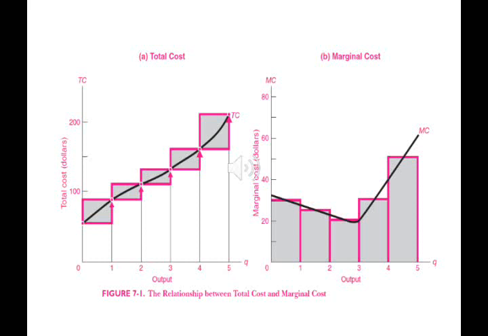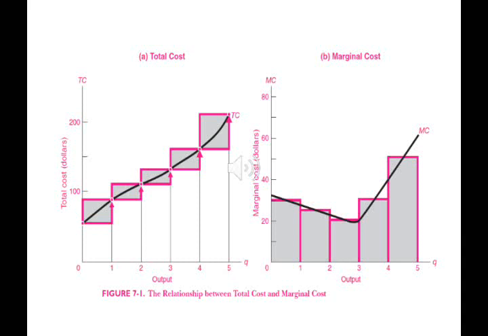This slope of the total cost curve is what we call the marginal cost. That's why moving from this graph on the left-hand side to the one on the right-hand side, which gives me the marginal cost curve, you can see that the marginal cost curve will be downward sloping until 3 units of output being produced. This is reflecting the decreasing slope of the total cost curve in this range. And after 3 units of output are being produced, the marginal cost will be an increasing slope.